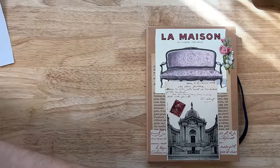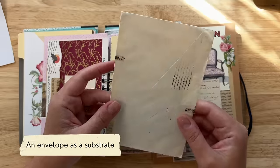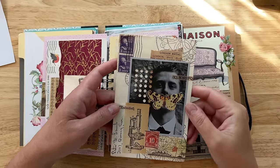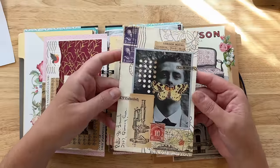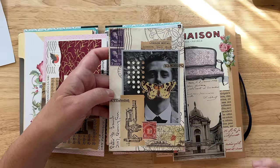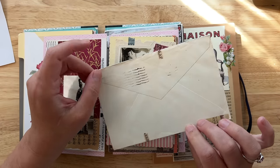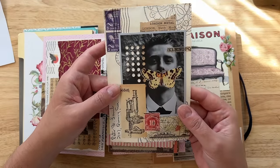Let's get some examples of how we can use envelopes in collage art. The first example is using the envelope itself as your substrate. This was originally a letter that was sent through the mail — it has a return address, a postmark, and postage stamps. And then I just put pieces over the top: some rubber stamping at the very bottom, washi tape, rubber stamping onto an old piece of paper, postage stamps, and so on. So this is just right on an envelope as a substrate. I don't know what I want to do with it — I can stick it inside a journal, write something on the back, or keep it loose.